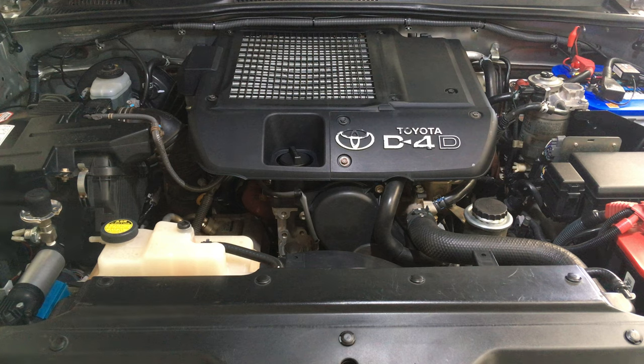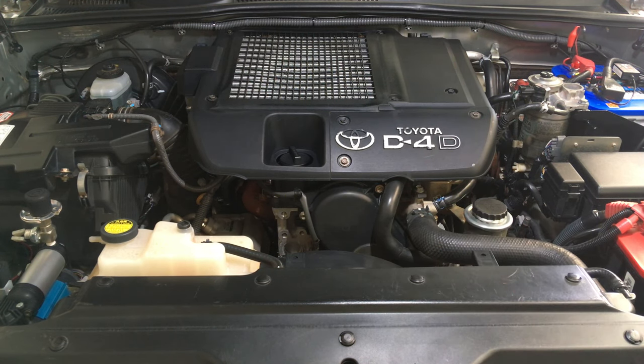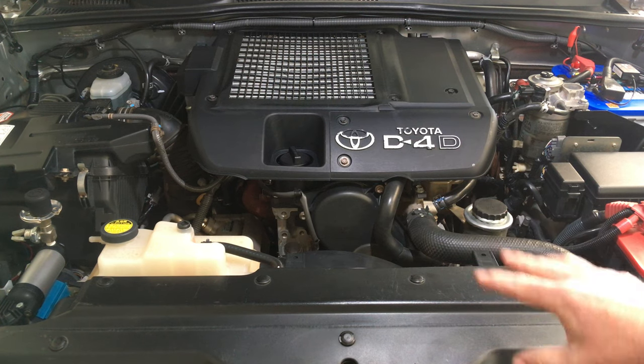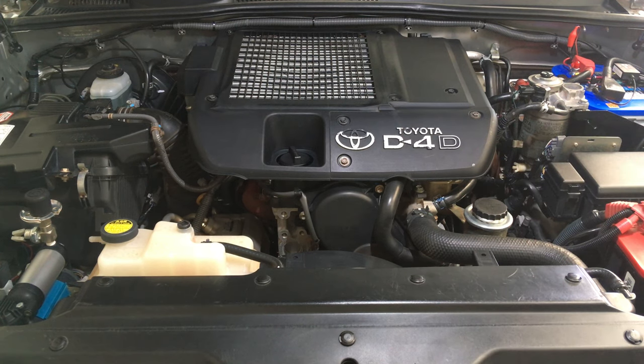I don't see leaks on these. The only leaks we see are the water pump sometimes, and you'll see those radiator leaks we've demonstrated — more of a weep, technically a leak, but very minor. Think about it before you go ahead and change your radiator, but think even more about changing that coolant as prevention. Once the vehicle is eight years old or 160,000 k's — whichever comes first — change the coolant every two years.